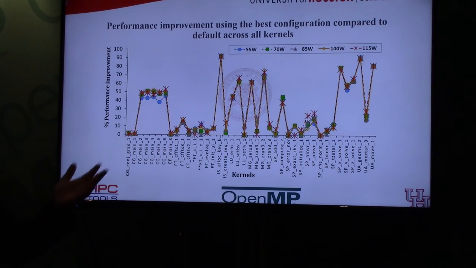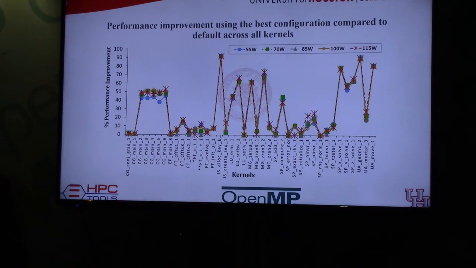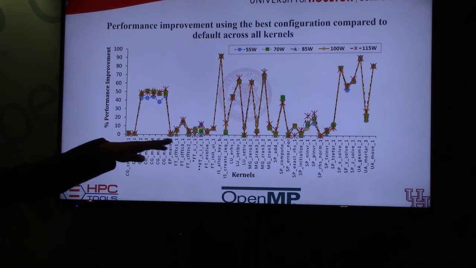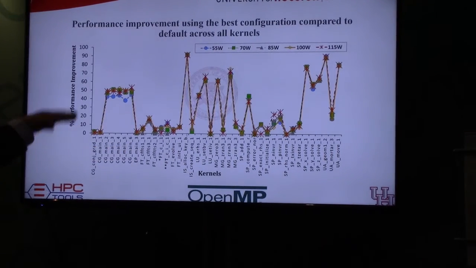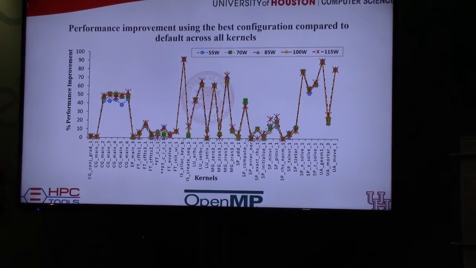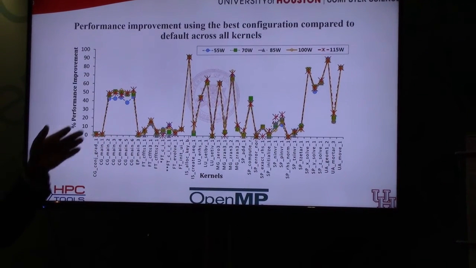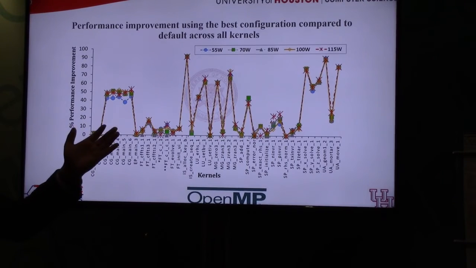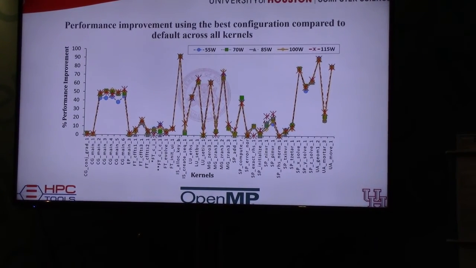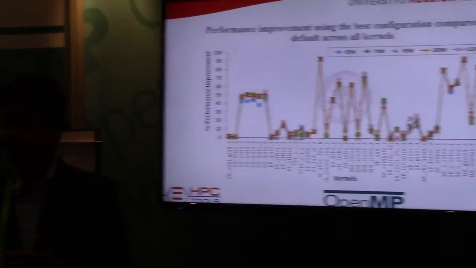You'll be surprised. This is the comparison of the default strategy to the best possible strategy for a certain parallel region. 0 is just the default strategy, and everything you can see is a strategy that's not the default. You can see that configuration selection can improve performance by up to 90%, and of the 40 kernels, 30 of them got a performance improvement of more than 20% by choosing the best configuration.